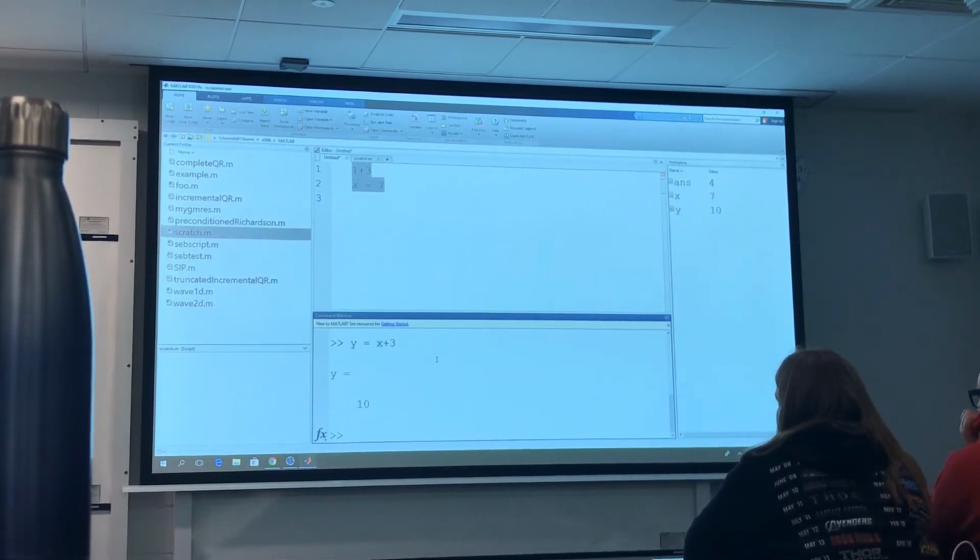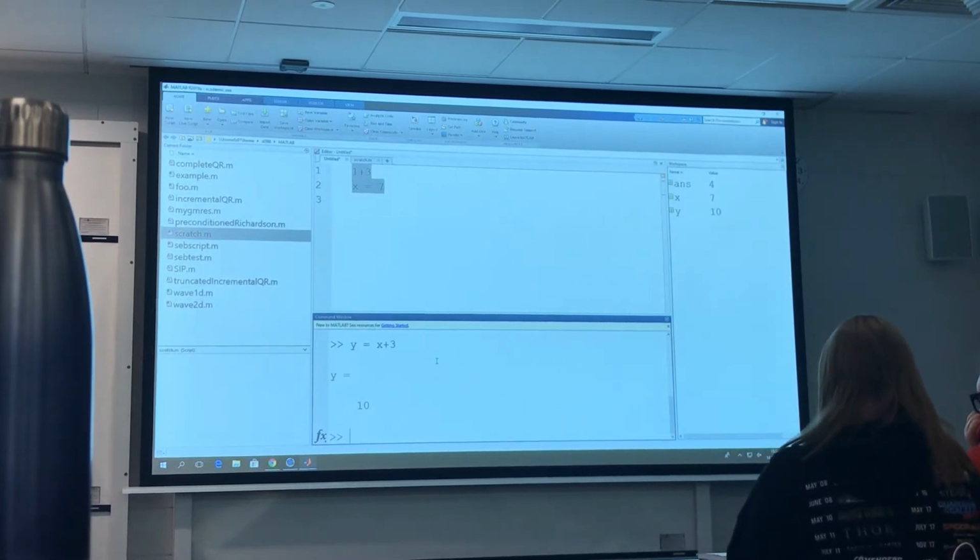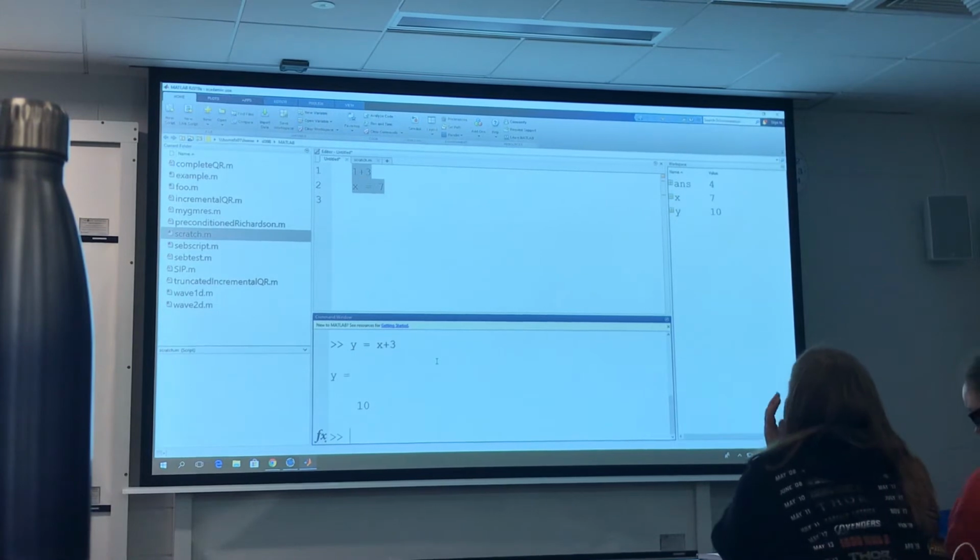When we do this, we should also reason, is this the right answer? Because if it's the wrong answer, well, obviously the computer didn't make a mistake. But if it's not the answer that we expected, then we made a mistake, and that line is actually correct, even though there's no error message.